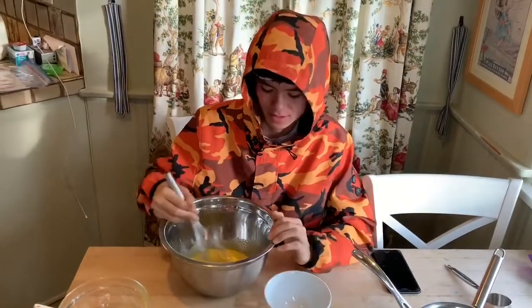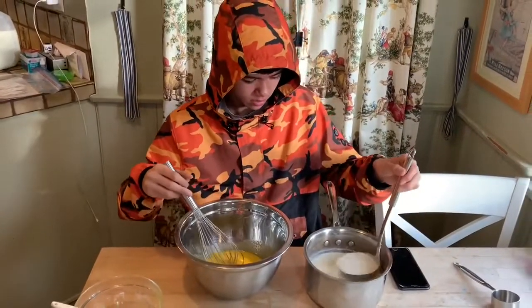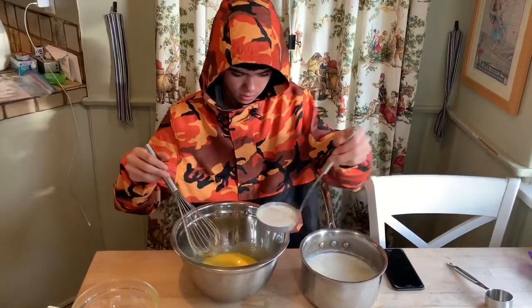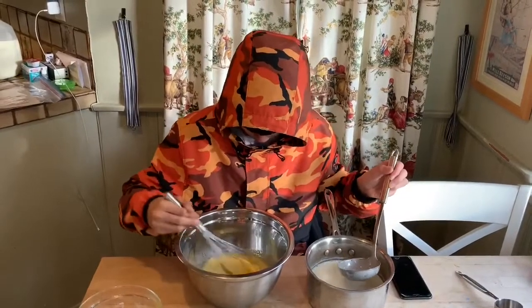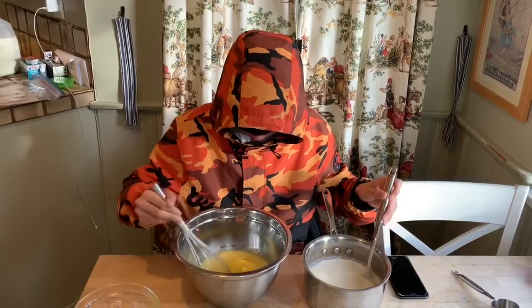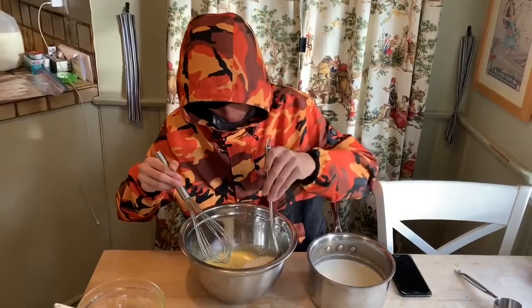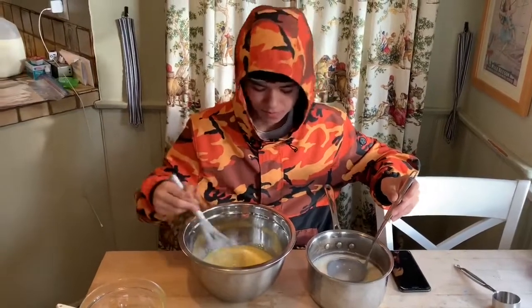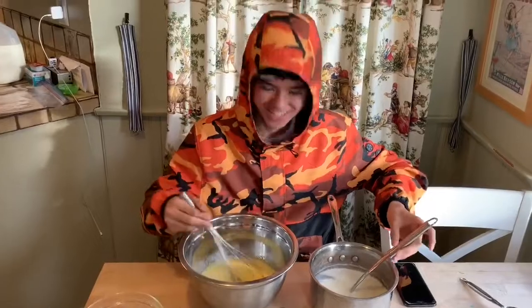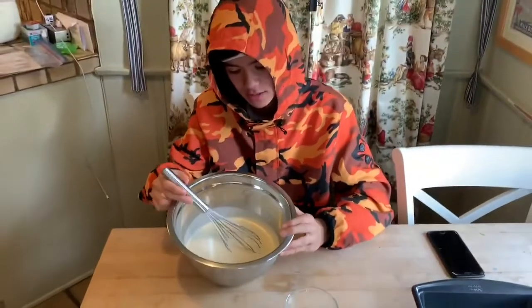And then, I forgot to say earlier, preheat your oven to 325. It'll help, trust. And then so now, once it lightens up in color, you can just add a little bit of your cream at a time, and then just stir. Just continue to add little bits at a time. So by the time you're done mixing everything together, it should look like this, very liquidy.